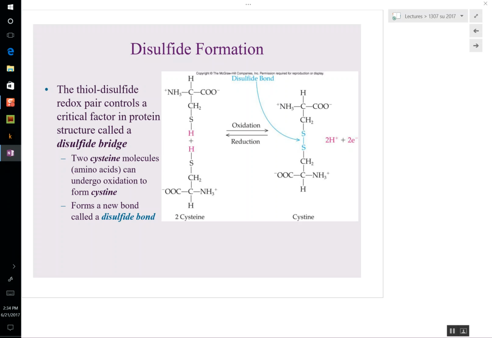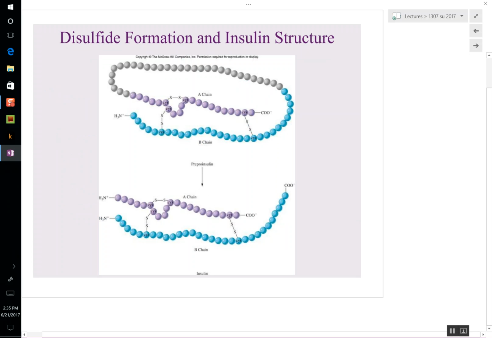And in protein synthesis, this is a very critical bond that's forming, a disulfide bridge. But like I said, in chapter 18, we'll do a deep dive on that. Just want you to know. So here's representing a protein molecule. Here you would have a cysteine here, and it's forming this disulfide bridge to create, as a matter of fact, insulin. Insulin has a number of these at very key locations in the insulin protein molecule.